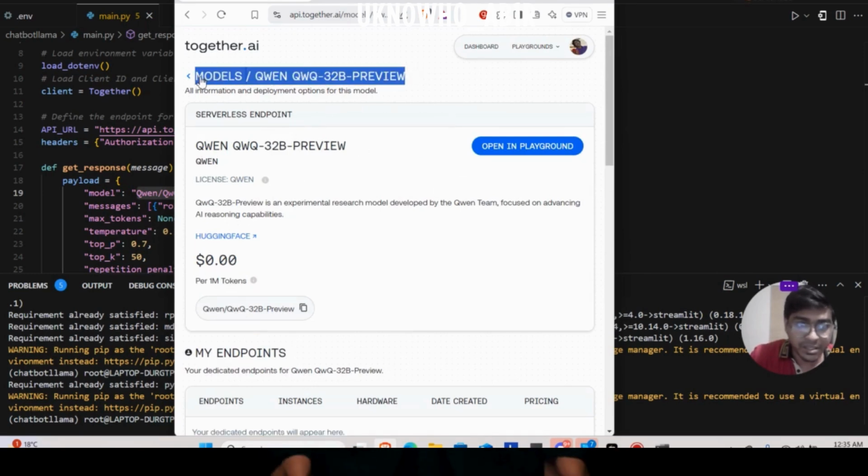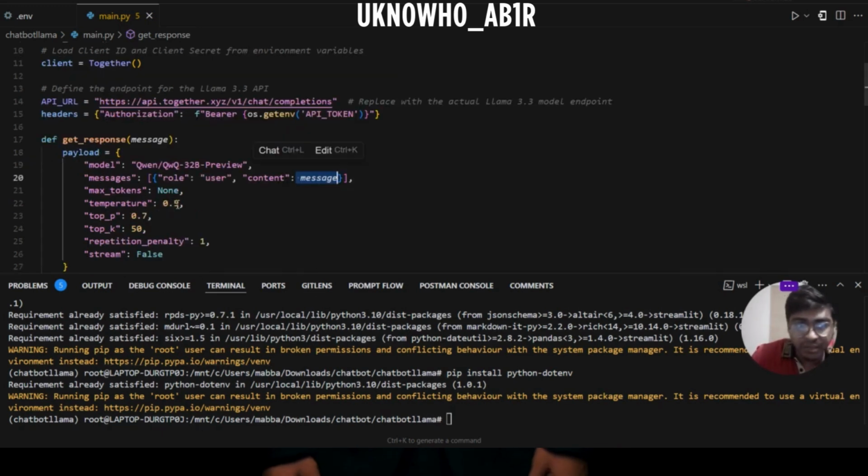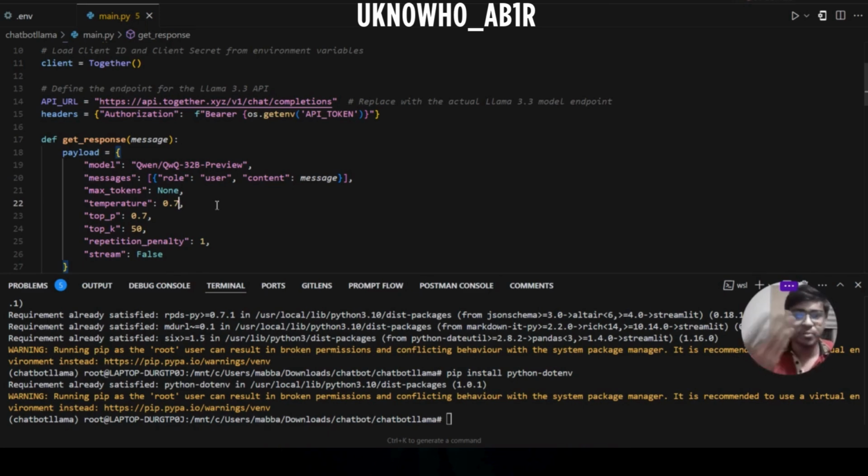So I'm going to copy this and I'm going to put it here. Then here are the messages, and this message has the role. So this message is the prompt and the content it should provide, which means what messages we want to send through to ask the model. So it's going to be through here. So we have the maximum tokens and temperature. Temperature means how creative you want your model to be. Normally the default is 0.7. The lower the number, the less creative it is; the higher the temperature, the more creative it will get.